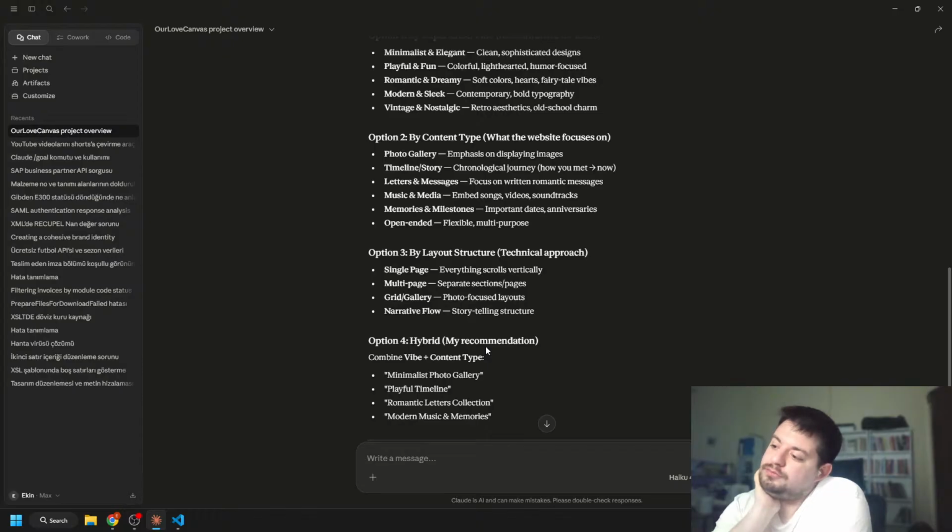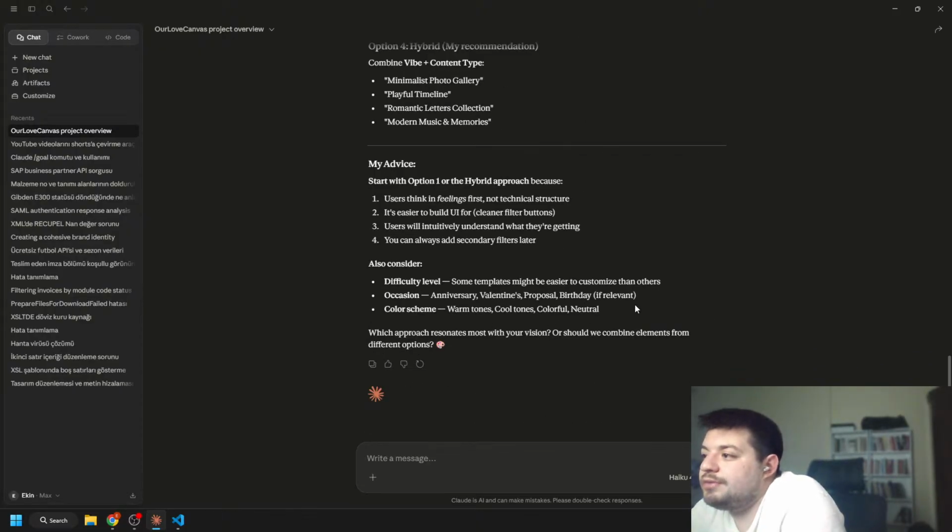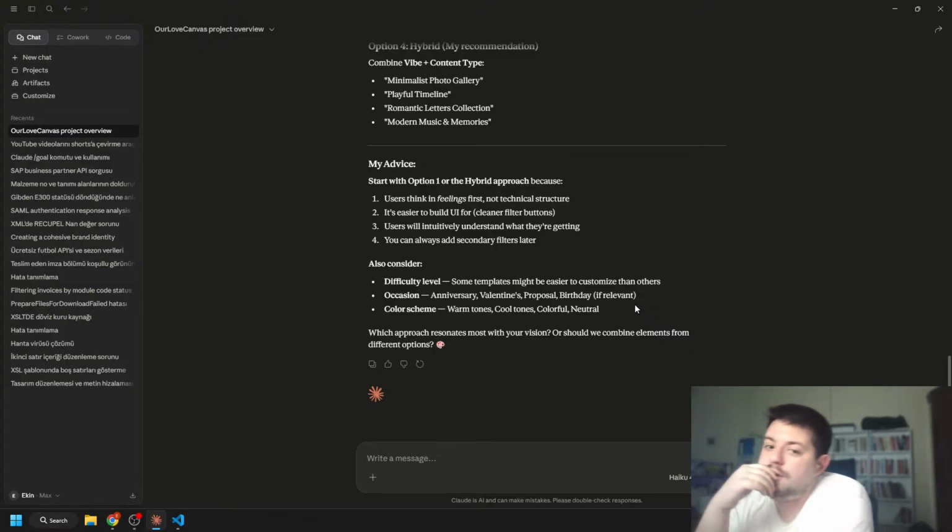Hybrid: vibe and content type. Minimalist photo gallery. Playful timeline. Romantic letters collection. Modern music memories. Start with option 1, the hybrid approach, when the user thinks of feeling first or multiple structure. It's easier to build UI with cleaner filter buttons. Okay, that is a good idea.